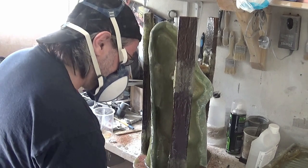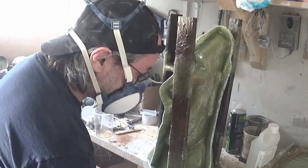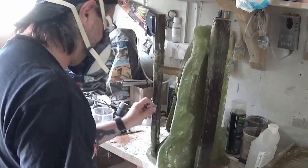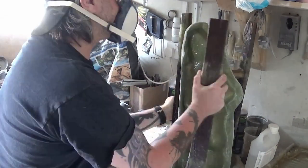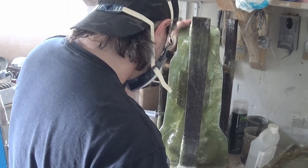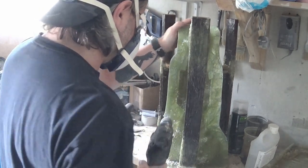I just trim up the edges around the base — a little bit of fiberglass kind of overlapped while we fixed the legs in place. I'm using an angle grinder there, though it's out of view — it's quite hard to film the fiberglass videos because I can't touch the camera. I'm just using a bit of sandpaper to sand off any rough edges around the mold on the legs. And now we're drilling the holes to fit our bolts, just evenly putting the holes around the mold to give us a good fixing.